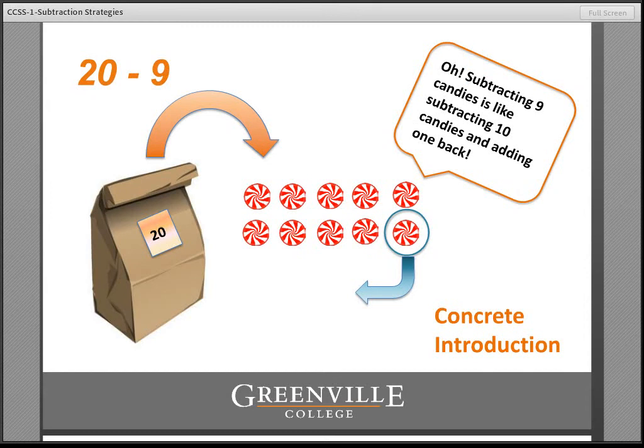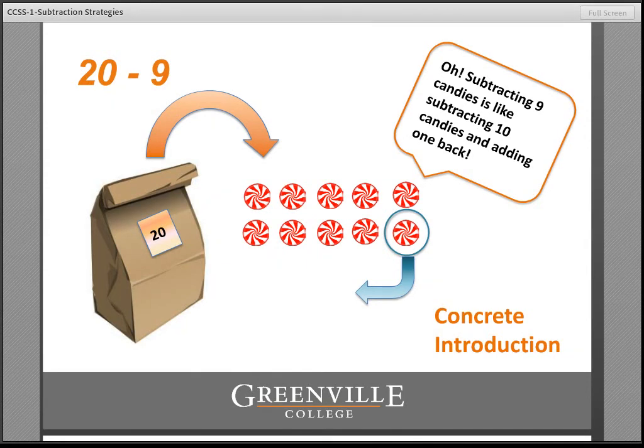I might use a scenario that you see here where I have a bag of candy and there are 20 candies inside. And I've written 20 minus 9 on the whiteboard prior to actually doing this whole scenario. But I'm not looking at it right now, so I sort of pretend that I don't know that that's what I'm doing. And so I say, okay, I've got 20 candies. I'm going to remove 10 candies from the bag. How many candies are in the bag now? So the children should pretty readily be able to know that there's 10, decomposing 20 into 10 and 10.